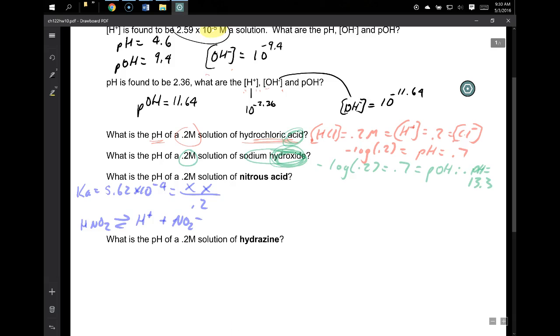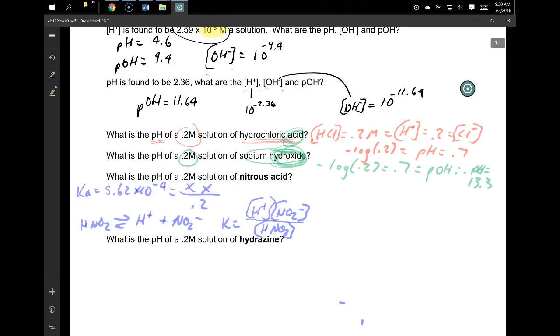We okay with that? That's the chemical reaction. So if that's my chemical reaction, then my equilibrium K value is going to be products over reactants, so H plus, and then NO2 minus, and then HNO2. So I know the nitrous acid concentration because it was given, and I know it breaks up into those two pieces, and I don't know what those two pieces' concentrations are, but I know that when it breaks up I get one of each, so I know their concentrations are the same.